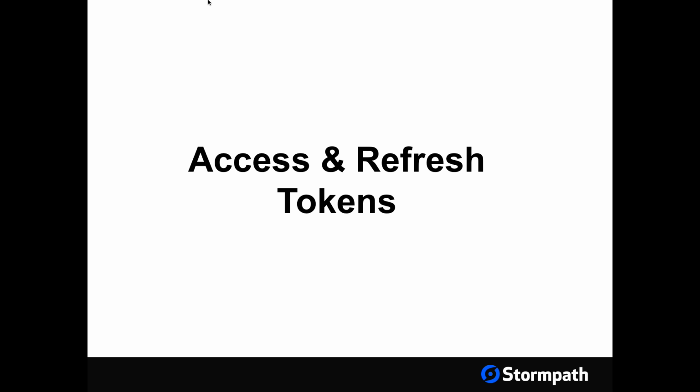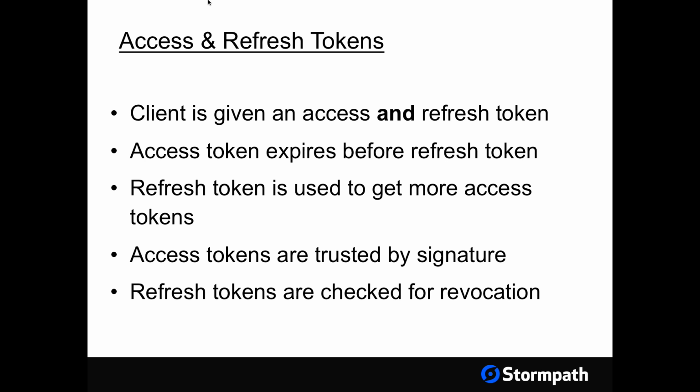And I'm actually a really big fan of the access token and refresh token scheme. So I want to talk about that one in detail. Basically, the way this works is you're going to create 2 tokens, 2 JWTs, when the user logs in. And you're going to give the client both of them. And the idea here is that your access token is going to have a short expiration time, and the refresh token is going to exist for much longer. Once the access token expires, the client then presents the refresh token to get another access token.